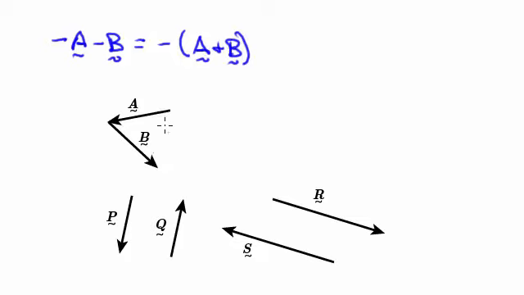Now these vectors A and B are already sort of arranged tip to tail, so that's kind of convenient for us because we want to construct this quantity in the parentheses A plus B. All I do is I take this vector, I just construct this vector right here, right from the tail of A to the tip of B, and then A plus B is simply this vector right here that I have in blue.